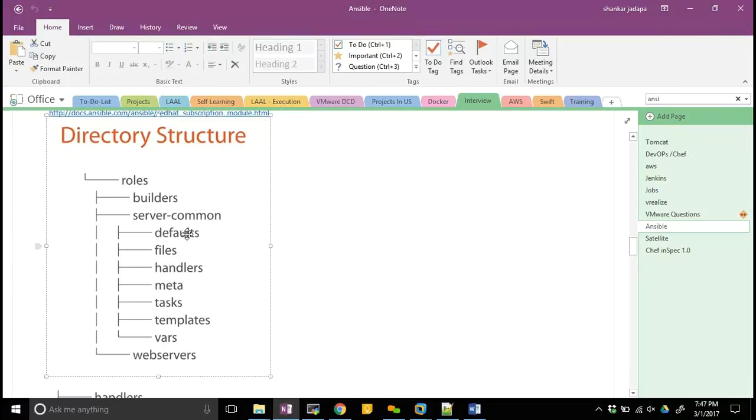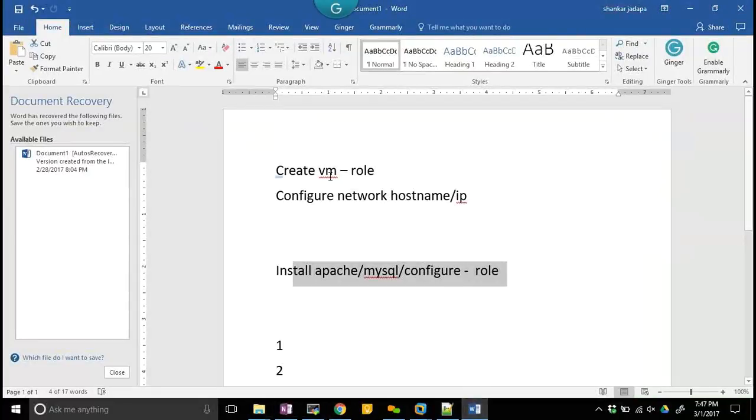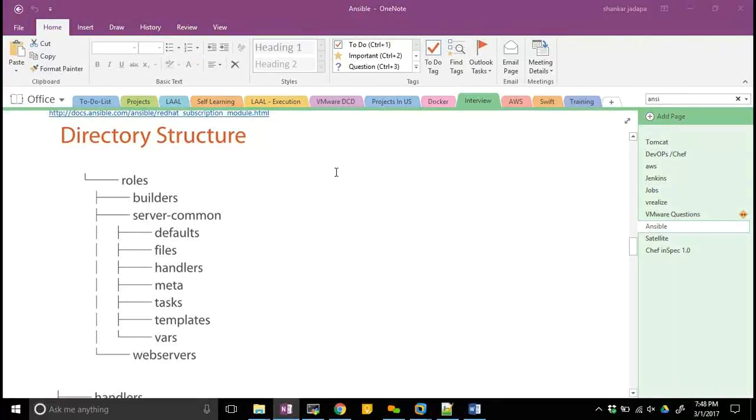Defaults is one folder where, when you run an Ansible script and you don't give any input, for example when you want to create a VM, our first task is to create the VM, right? When I don't give the name, when it asks for the name, it will take the default name from the defaults.